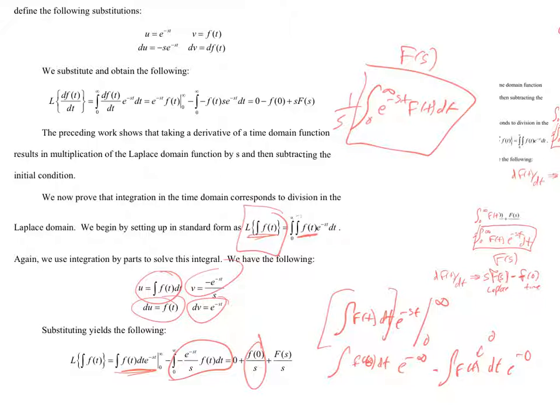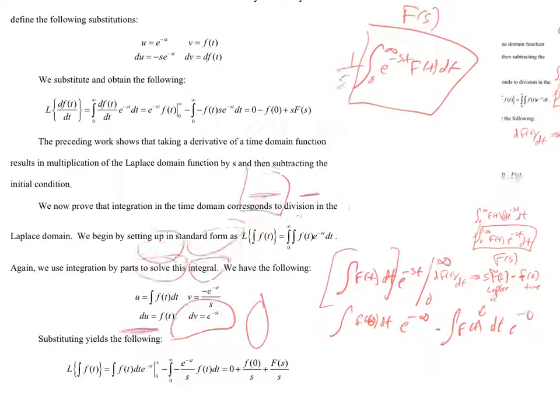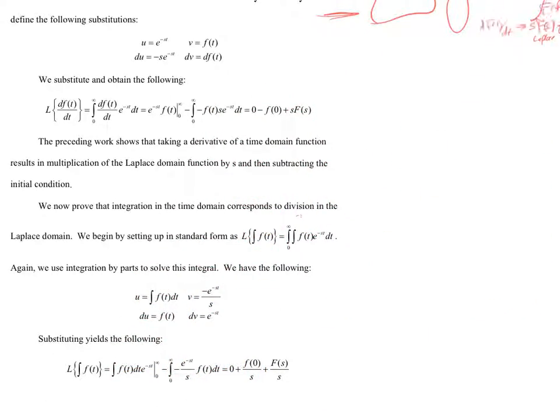So to summarize, if I have a derivative of a function, you take the Laplace domain, you multiply it by s. Technically, you should subtract the initial condition, but we almost always assume that there are no initial conditions. They're going to be 0, so we almost always ignore them. If we want to integrate f of t, that's the same thing as going to the Laplace domain and dividing by s.